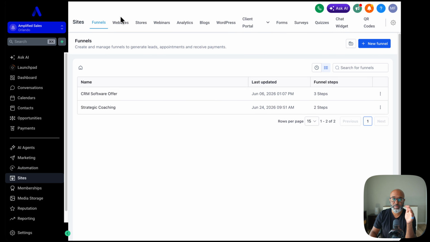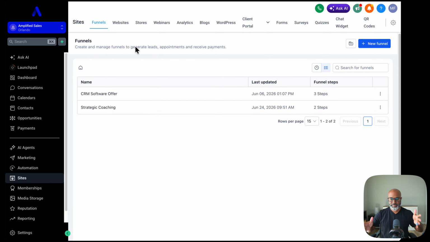All right. So, first and foremost, within Go High Level, you can do both, right? You can create funnels, and you could also create a website. Now, the purpose of a funnel is to essentially guide someone towards a particular outcome. Like there's a certain set of activities you really want them to do. You really don't want them to explore too much. You don't want them to navigate too much. You want them to do something specific.